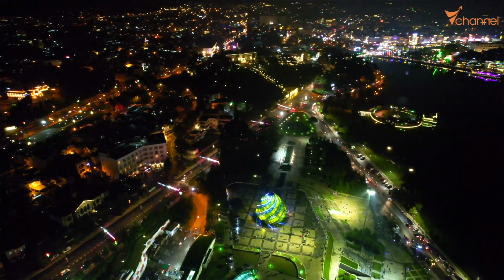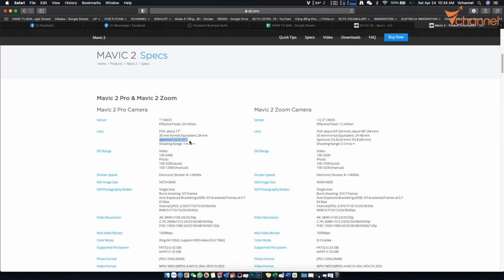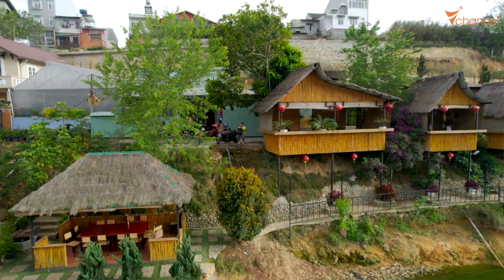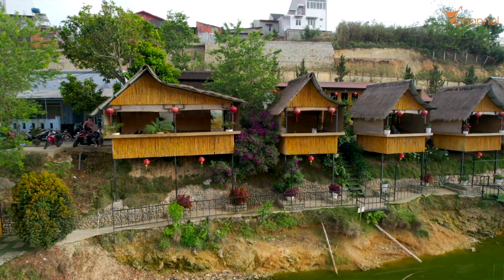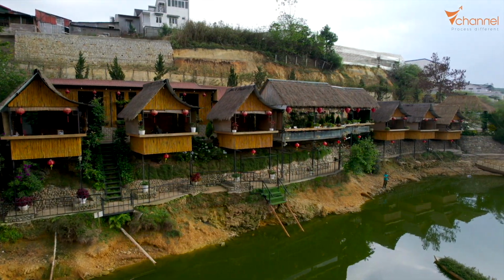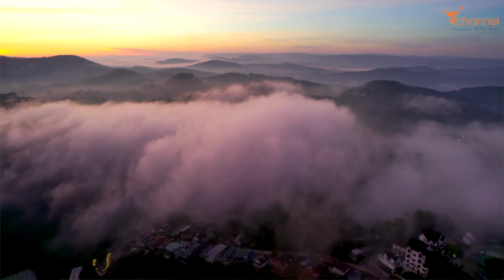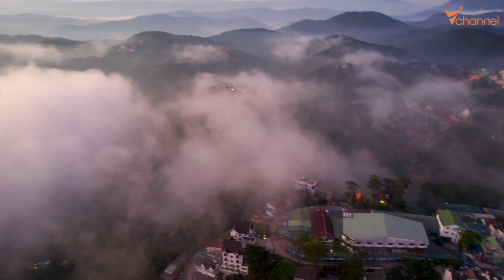However, a weak point of the Air 2S compared to the Mavic 2 Pro is that it is not allowed to close the aperture. It is just fixed at 2.8, whereas the Mavic 2 Pro can adjust from f2.8 to f11. That would help us in bright environments, like in the afternoon when we need to decrease the shutter speed to a low speed, such as the cinematic standard of 1/48 or 1/50 second. We cannot, because the aperture is always open at 2.8. In that case, unlike the Mavic 2 Pro, we cannot close the aperture on the A2S. If we want to decrease the shutter speed in that situation, we must use an ND filter. And the A2S combo version already includes ND filters.